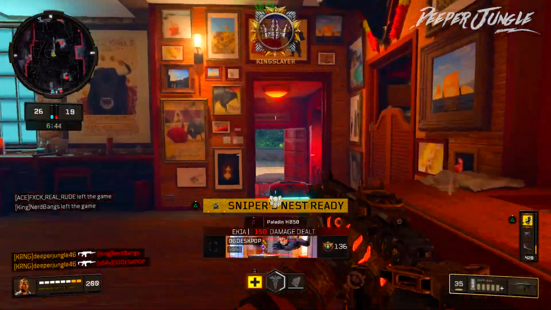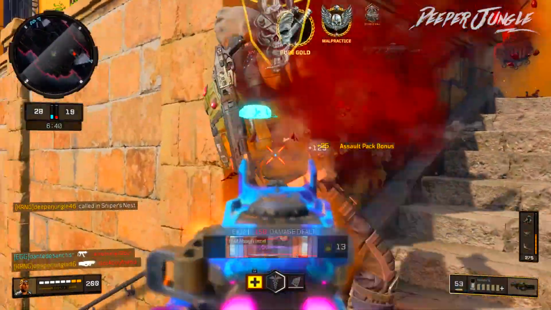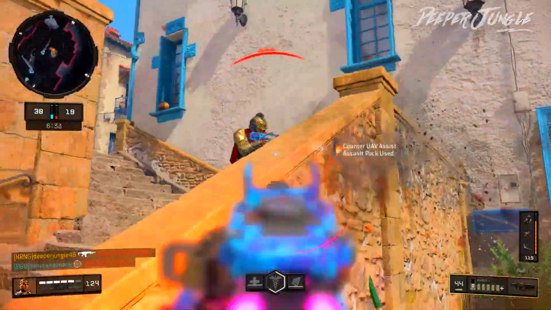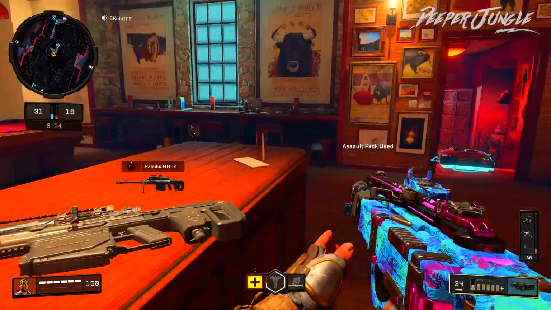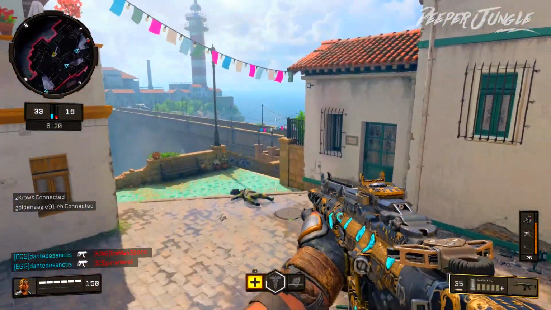And that's going to be the sniper's nest. Okay, let's go ahead and call it in. And there's another one. As well as another one. Okay, let's go ahead and call in this UAV. Not gonna lie, we are doing pretty decent over here. Currently going 18-1 as well, as of course I did end up getting the sniper's nest.